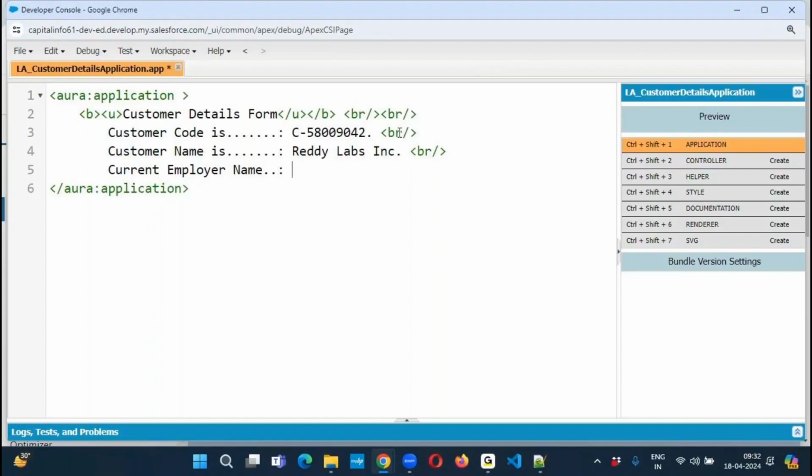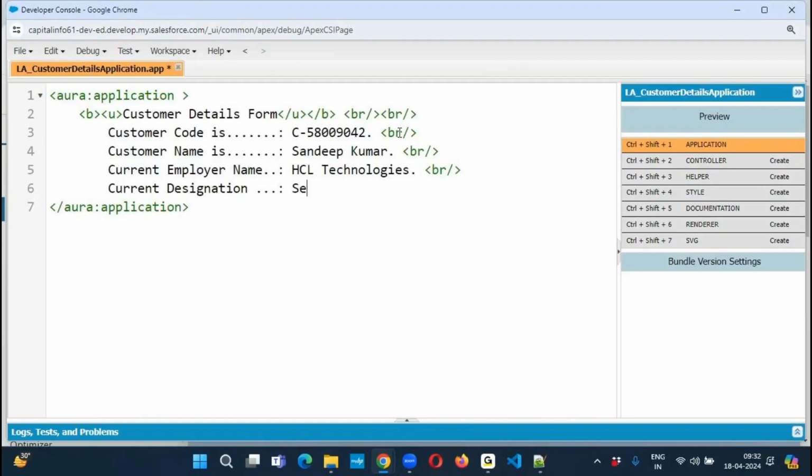For example, here I'm giving the customer name as Sandeep Kumar. Current employer is, he is working in HCL Technologies. I'm giving a break tag. Current designation, I'm indicating he is a senior consultant. I'm giving a break tag.